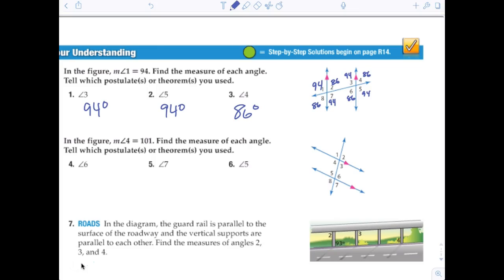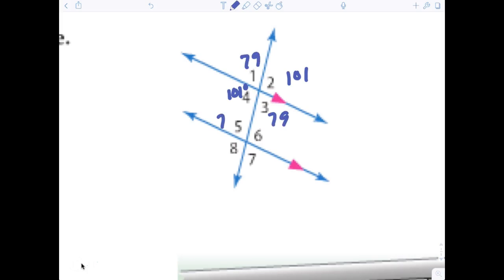Now angle 4 is 101. So once again, I just go to angle 4, 101. So that means angle 2 is what? 101. Angle 1 would be 3, 5, 7, 6, and 8. Yeah, you guys, that's just very easy. What I always try to remind kids is that all acute angles are what? Equal, and all obtuse angles are going to be what? Equal. Everybody get on that?